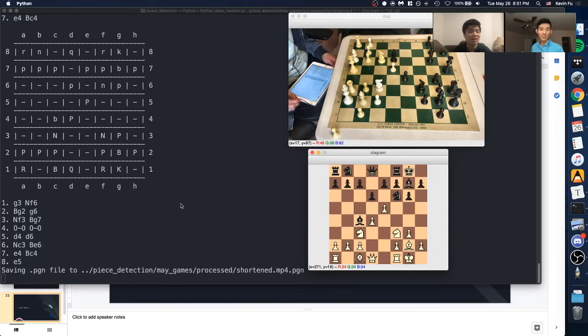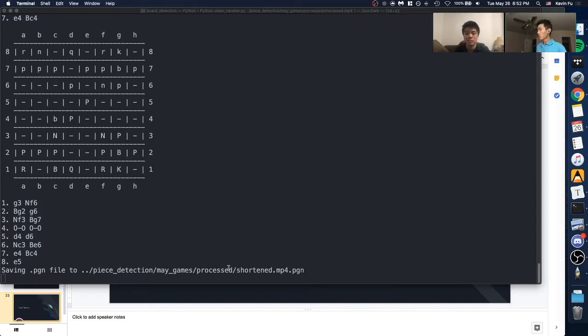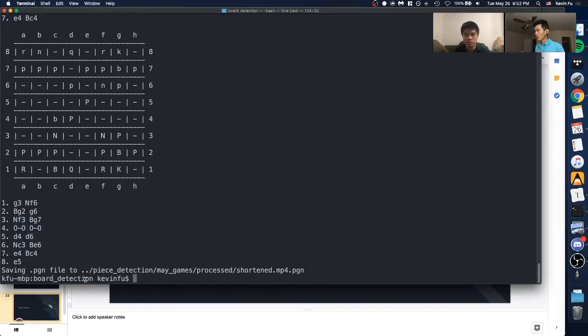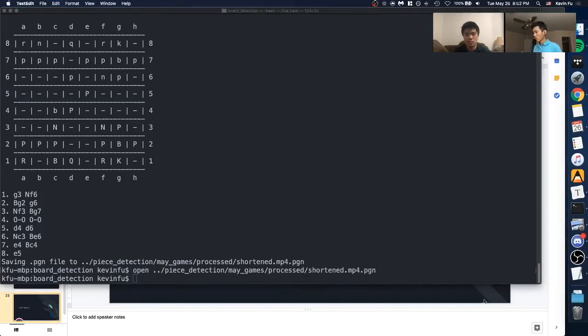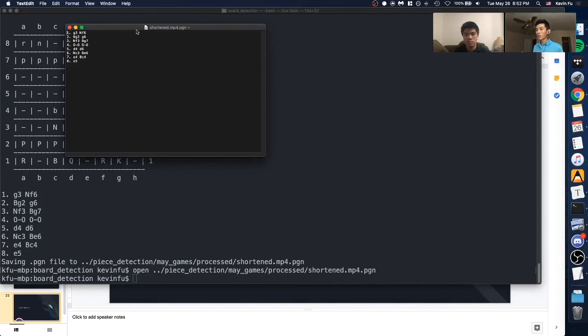Oh, thank God. Okay, it's saving the file, as you can see. So it says saving PGN file to this file path. This is just the input that I gave it to save to. You can see it transcribed 15 moves there. I think in a second when it closes, there we go. I will open the PGN file. And you can see, on this very small font that I will zoom in on, that it just saves the output log as printed here.